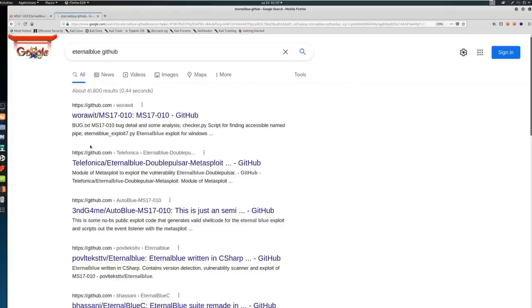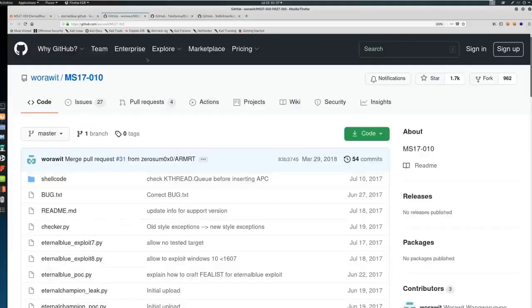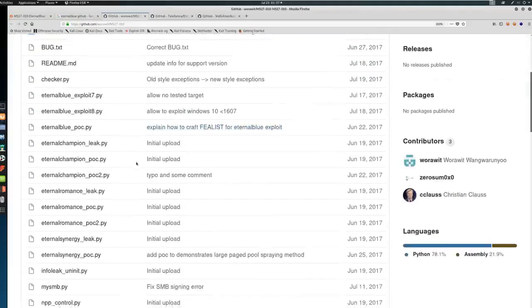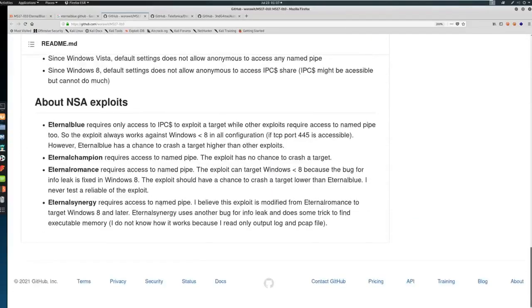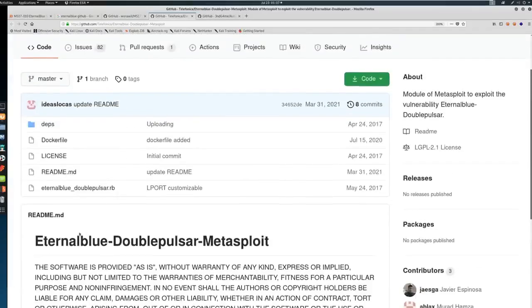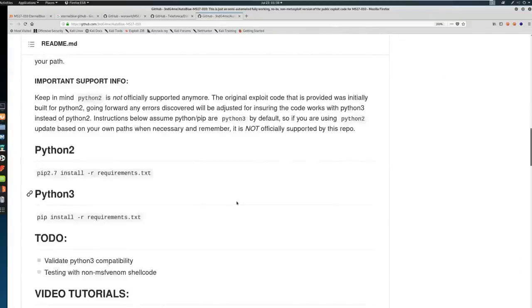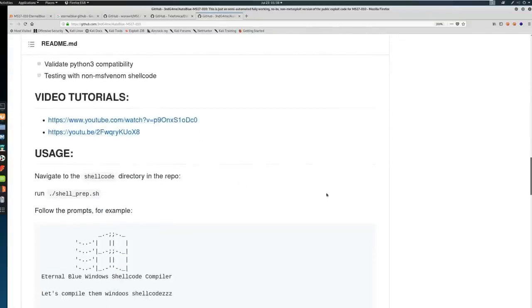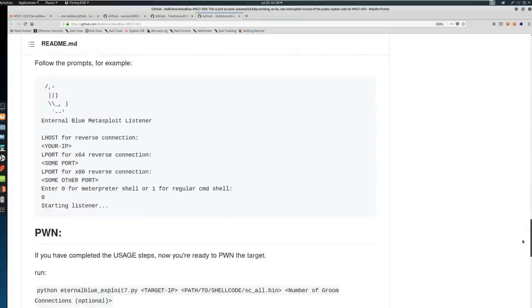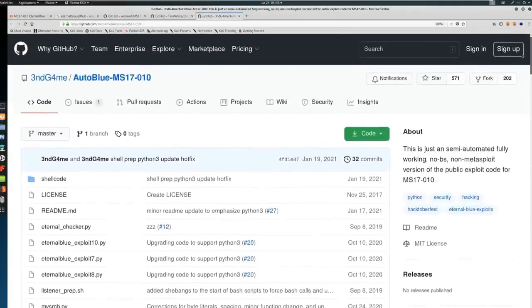Okay, and we can come through here and look through different ones. I like to open a few, and I like to look at them and read the amount of stars that they have, read the descriptions that they have, detailed walkthroughs. You know, all of these have decent stars. This one doesn't have a great walkthrough. This one has a very good kind of detailed walkthrough, has video tutorials, has a decent amount of stars, and I honestly like it. So we're going to go ahead and just get the AutoBlue one from Endgame.